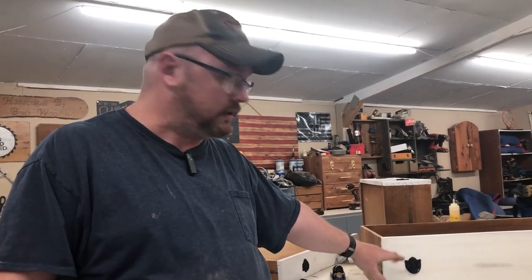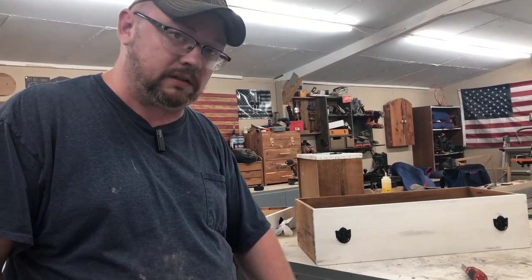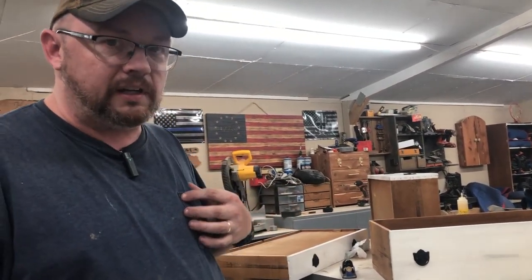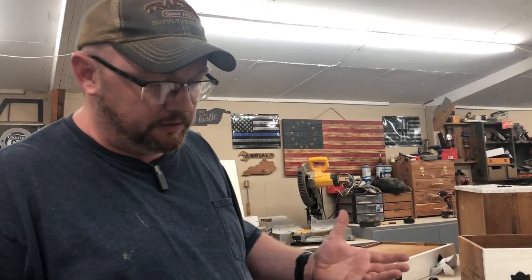We did do a distressing on it. You can see here it kind of looks old, and the crackling we're okay with, because the crackling does make it look old. The yellow, I wasn't 100% happy with that myself. I did not like that coming through there, and if anybody knows me, they'll tell you, even if I've got to lose money, I'm not turning something loose to somebody until I'm satisfied with it. And I was not satisfied with that yellow bleeding through.